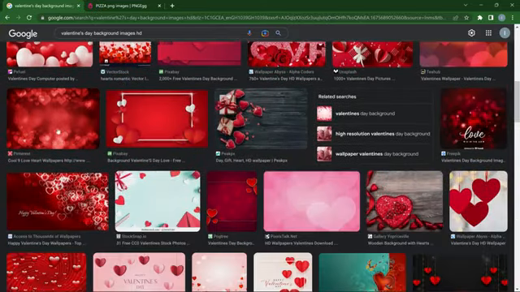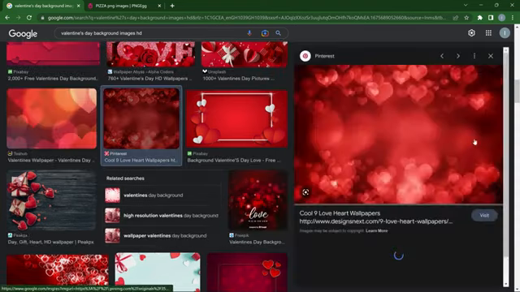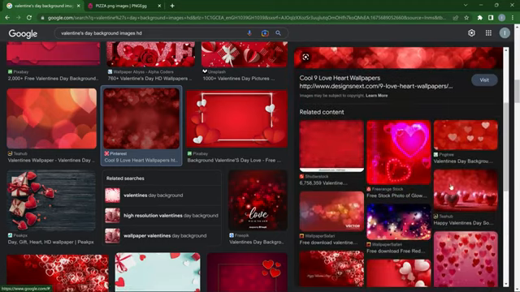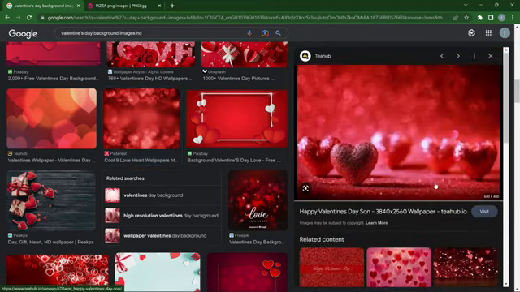So this one, for instance, can be a very good fit for a Valentine's Day design. So you can download something like this. You can as well go ahead and choose all of these ones, but make sure that you are getting an image that resonates with the project that you are working on. In that case, it sells out the design to the targeted audience very easily.